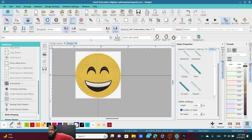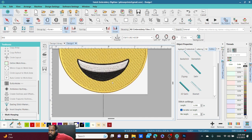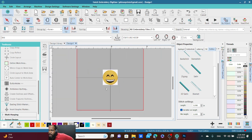Usually the Hatch, the Wilcom is kind of like the industry standard. So that's the software, and that's the file that they're gonna give you when they give you the whole embroidery file, so you can open that file up. It's best for you to have the Wilcom or the Hatch because that's usually what they're gonna send you, depending on your digitizer. But yeah, that looks pretty good to me.